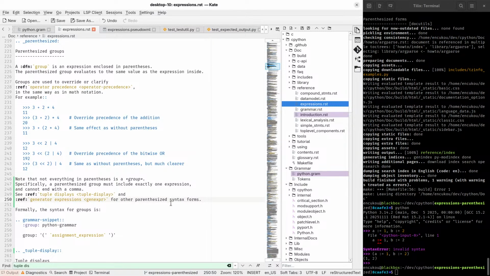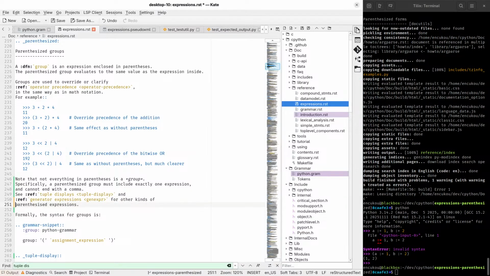For other uses of parentheses. Or for other parenthesized expressions. For other kinds of parenthesized expressions. Yeah, I think I like that.